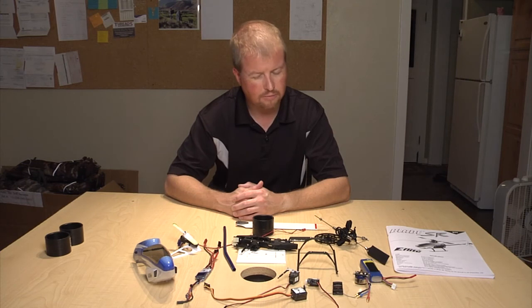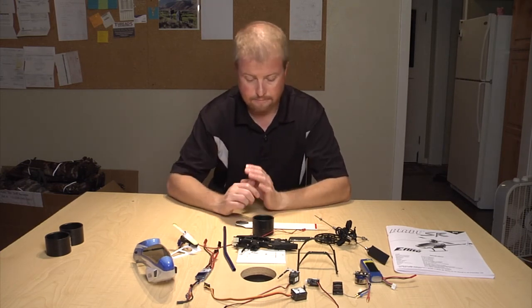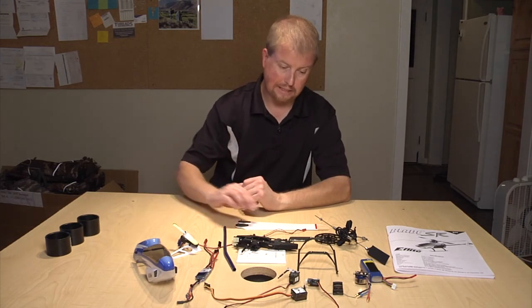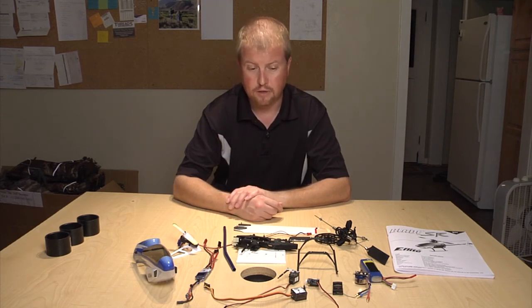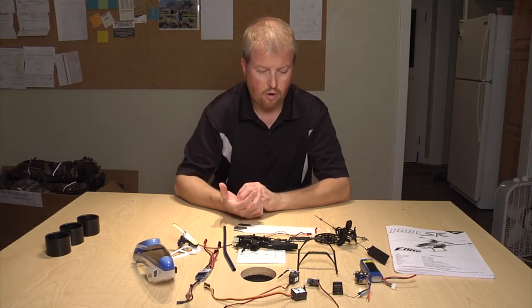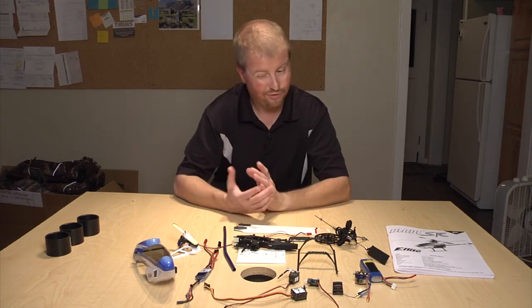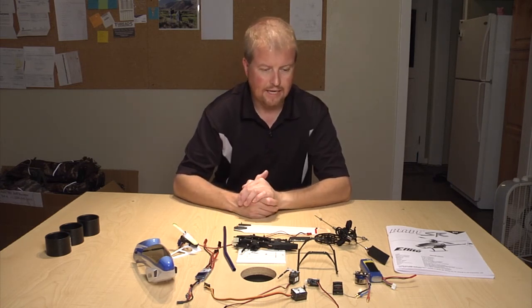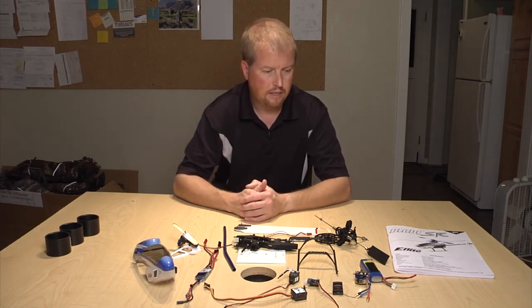I probably won't get my parts for about 4 days because there's a weekend coming up, and so it's going to take me a while to get the parts. But once I have them back together, I'll post another video of my reassembly experience and see, so that you guys will know how difficult it was or how off the adjustments for the rotor head were. And again, I'm going to have to probably go through the whole trim setting routine again, undoubtedly, just to make sure that everything's as stable as it possibly can be.